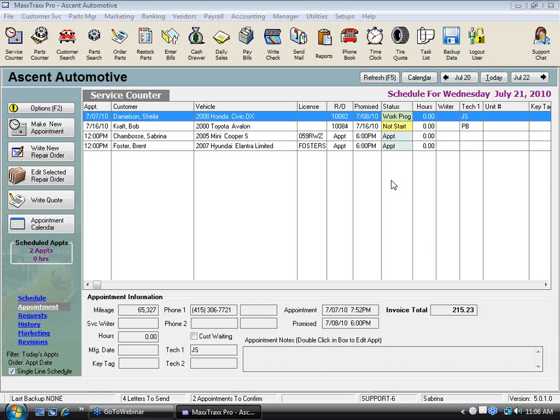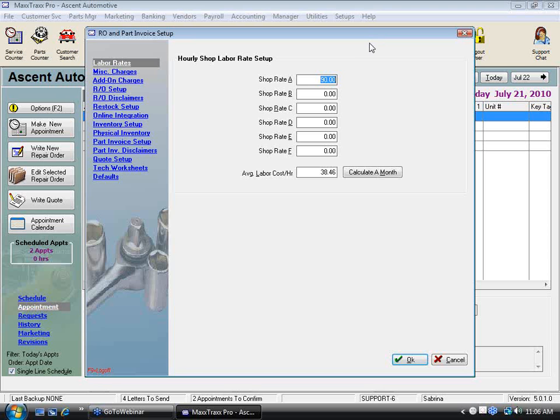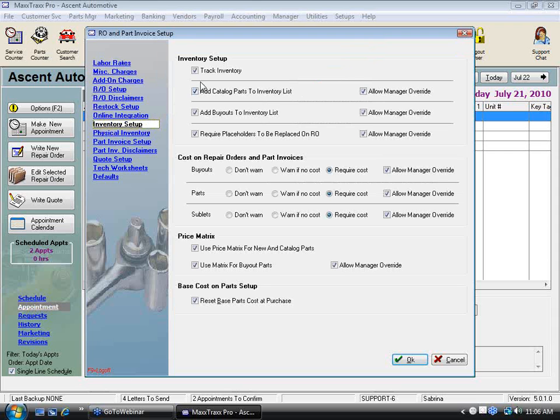If you're tracking inventory, you have the ability under Setups and under Inventory Setup to add catalog parts to inventory lists or add these buyout parts to your inventory list.